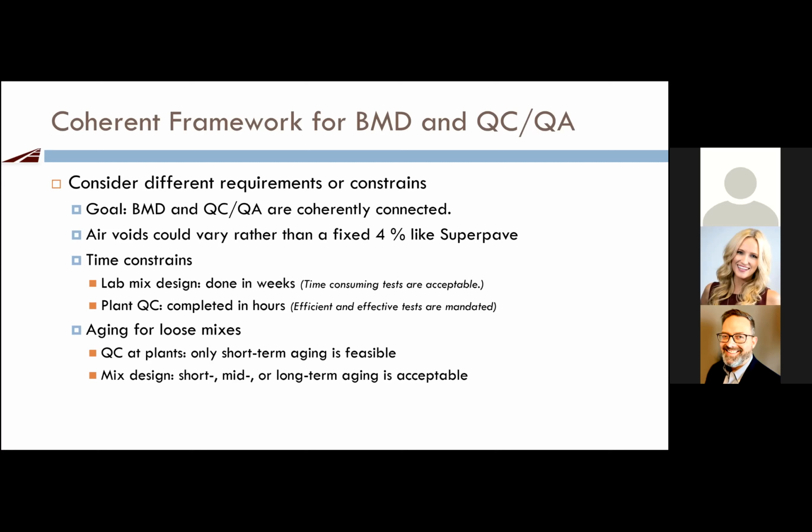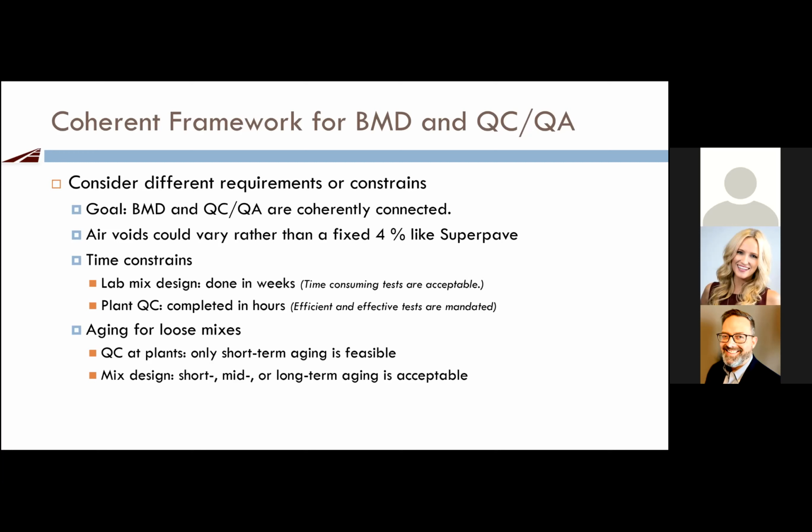The second consideration is the air void issue. I mentioned a little bit before that the air void, in the past before SuperPave, could vary from 3% to 5%. That's a common practice for Marshall design. But since SuperPave, everybody uses 4% air void to choose the optimum asphalt content. But really, the air void could be varied. Even in this study, we're going to explore between 2% and 5%. So we're going to talk about it at a later time.